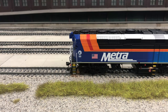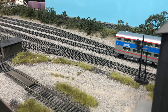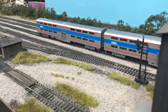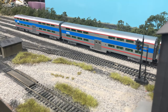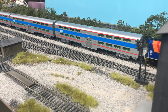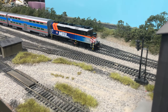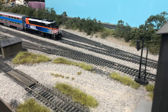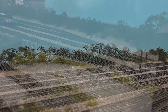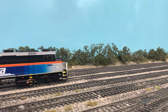A decision was made to team up with General Motors to develop the F59PH to provide a new wave of commuter service. GO Transit moved to purchase 49 total units delivered in 3 sets or 3 phases. The locomotive would prove to be less reliable than hoped. Even after a rebuilding program, GO Transit would eventually have to provide more than 2 locomotives to combat weekend commuter engine failures. GO Transit would eventually sell off the majority of its F59PH fleet rather quickly to other commuters around the United States and Canada.